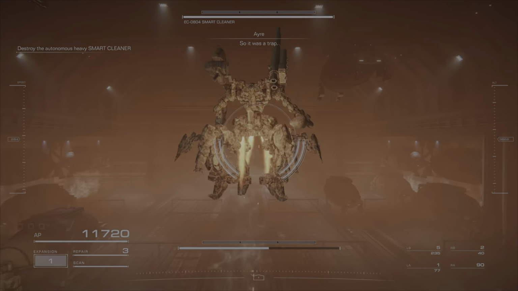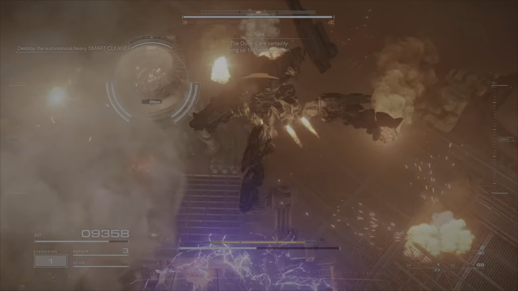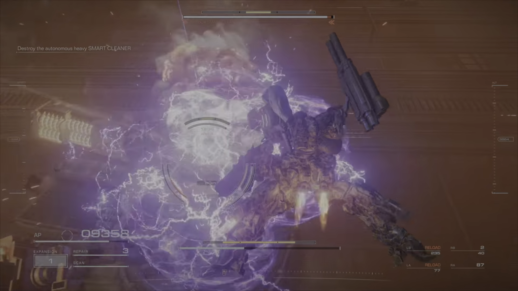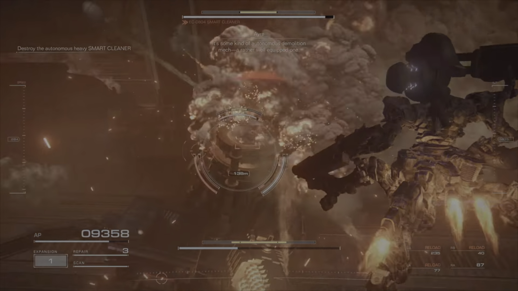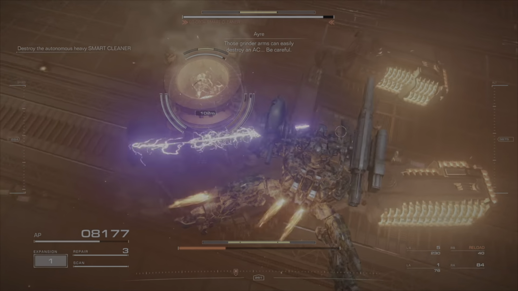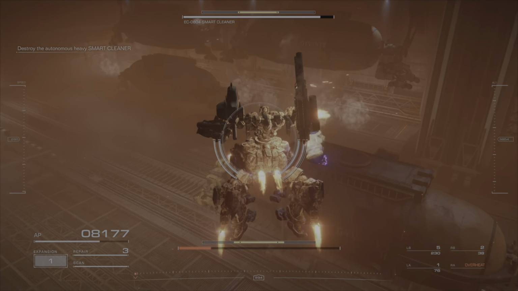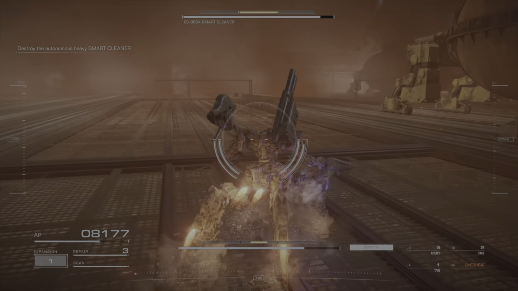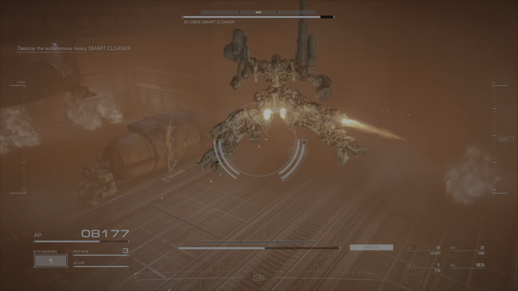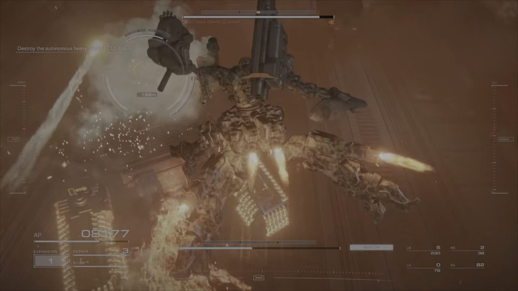The main thing you're doing here is trying to hover above him as much as you can and then fire into his chimney. That builds up his stagger a lot, and that's where most of the damage comes from. Trying to alternate all my weapons again. You have to be a bit careful when you lose your upward boost. As soon as you've built it back up, go back up and hover.